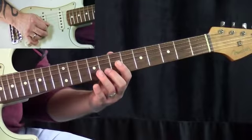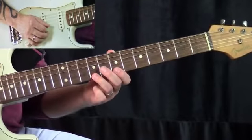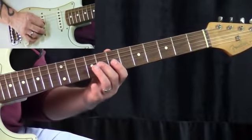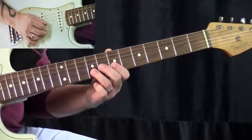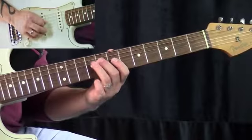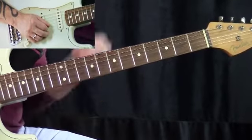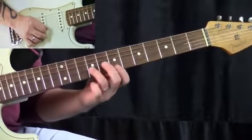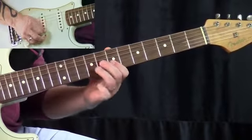All I'm doing is playing 8 and 9 and 7 and 9, and then I'm going to the 3rd string and the 2nd string and doing the same thing. And then I'm going to the 4th string and the 3rd string and doing the same thing. So it's the same pattern 3 times. That's how we connect it. That's kind of interesting.